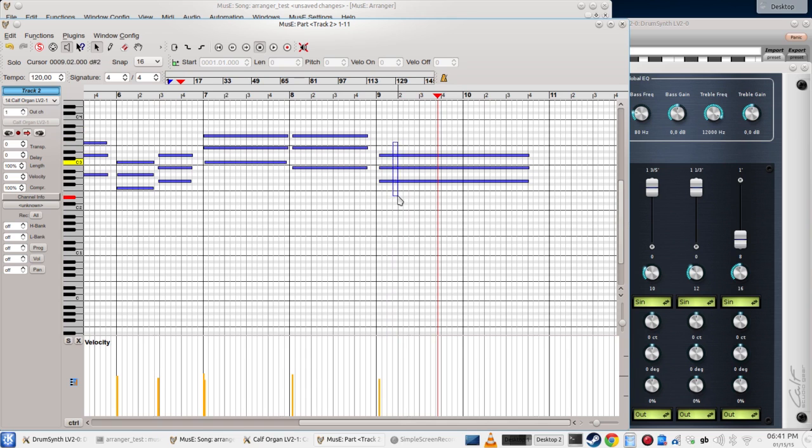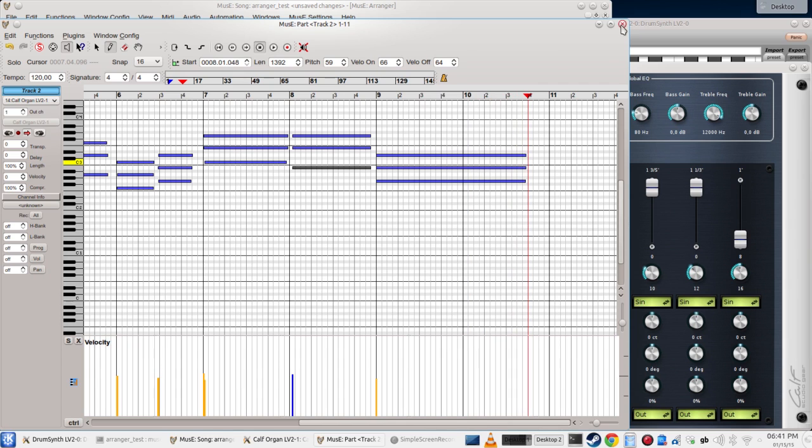It was a bit late there, so I can move this. I think I will extend these just a little bit. I use the draw tool quite a lot. Sounds better.